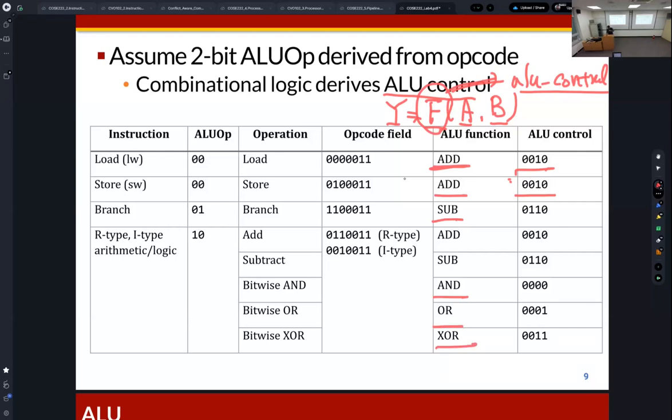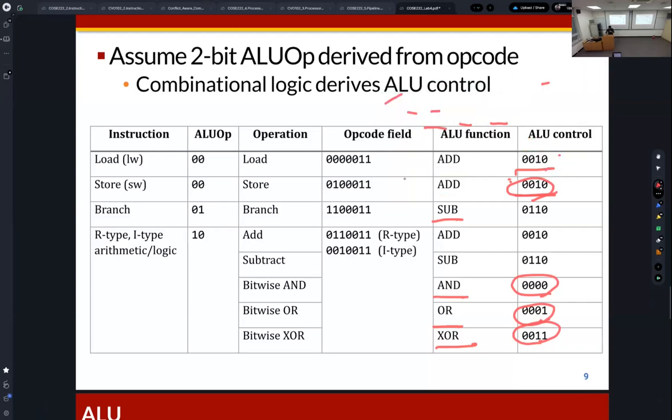So based on the ALU control signal, the operation is changed, but the input data are the same. And then the output is generated based on the defined function, and this function is defined by the ALU control signal.